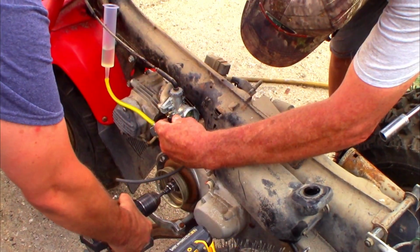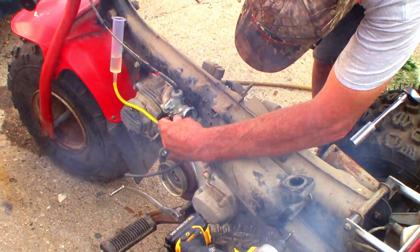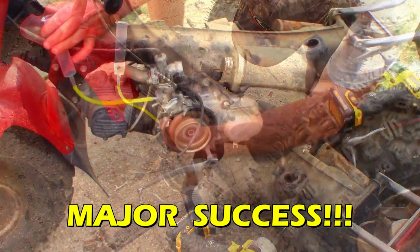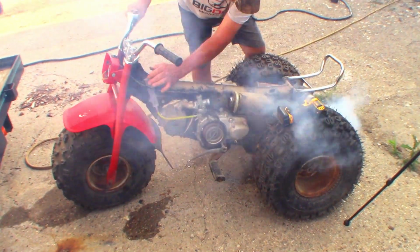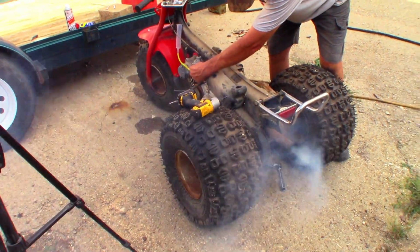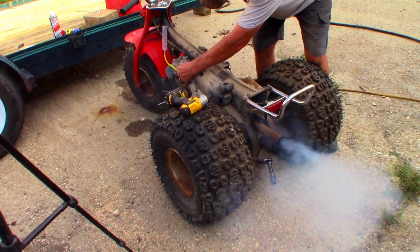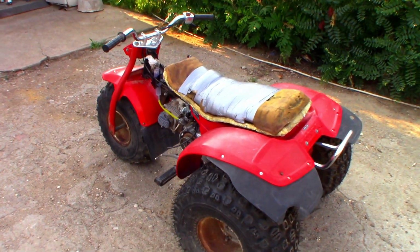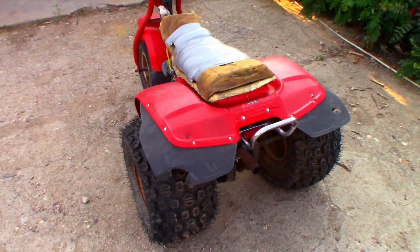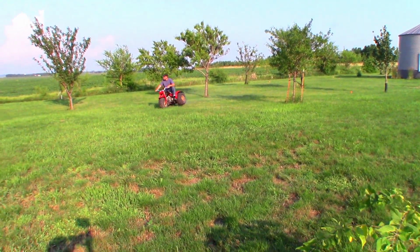Oh man, she wants to run bad. We're getting close. Funny enough, after she ran for a few minutes, some of the rings or seals or internal D-hoppers must have righted themselves because it stopped smoking so much. Time to go for a spin. Now I'm going to stick to two wheels though, because I'm more comfortable that way.